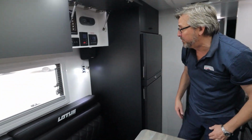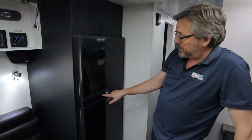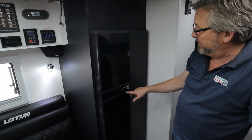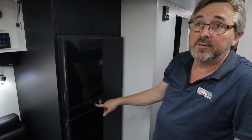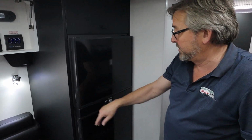We'll put the couch back on before you guys go today. Now your fridge, a little frosty picture here just tells me your fridge is on. If I tap the button, it says we're on maximum cold. The little blue says the compressor's running, because I only turned it on about an hour ago, and we're on power. If we lost power, like I said, it goes straight to battery. So when you pull the cord, it keeps working.